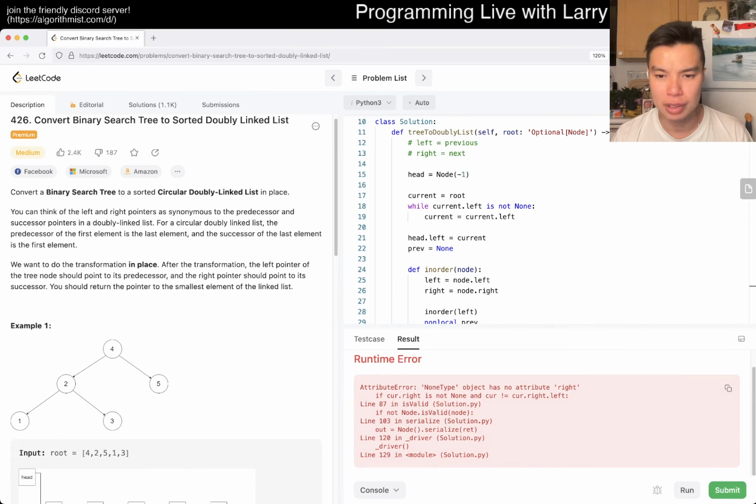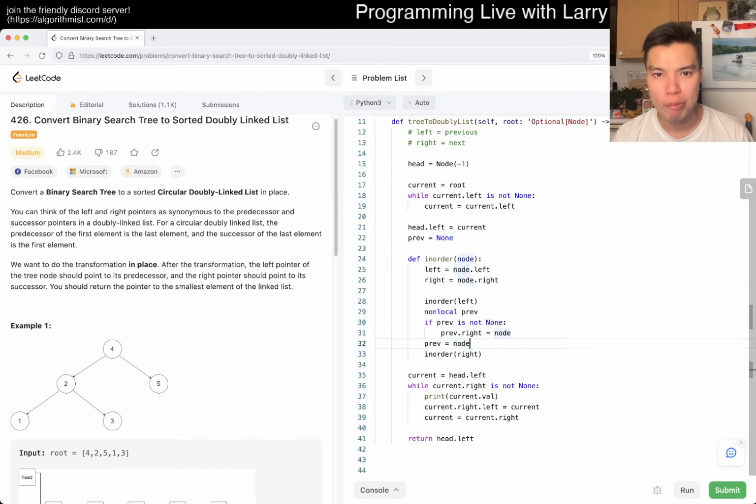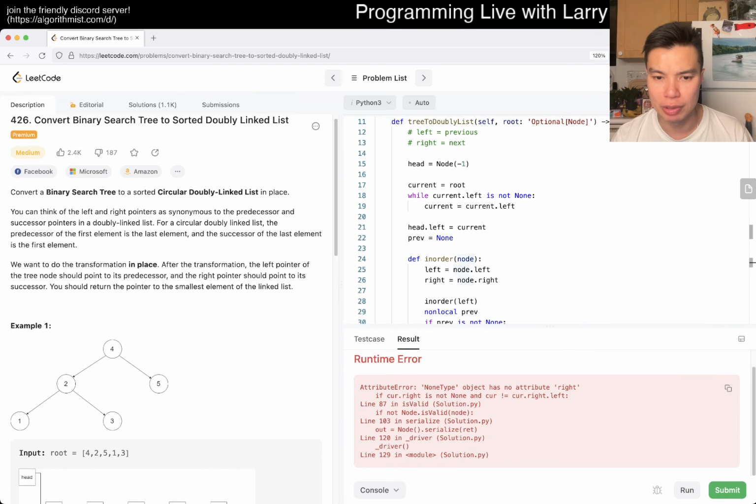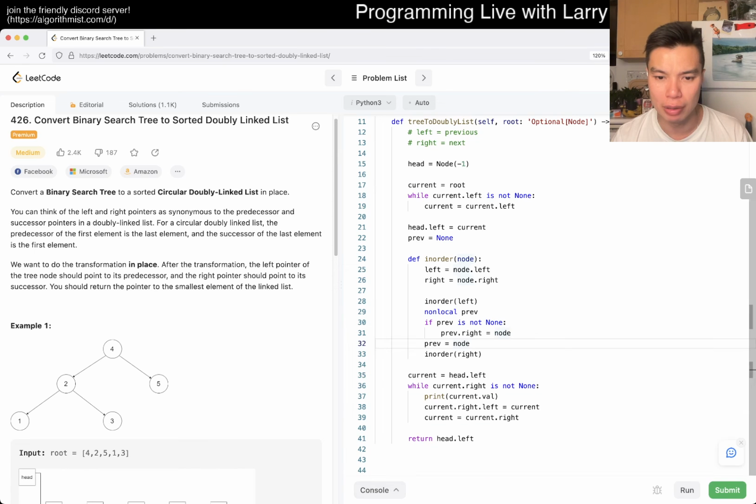None type is not actually right, but do I return none? It's very awkward. This is just a very crappy error message, really. It gives me no way to do anything about it, right?